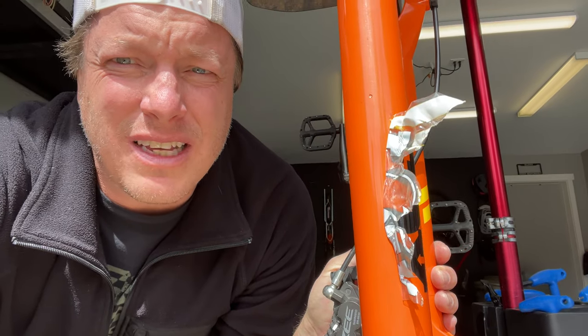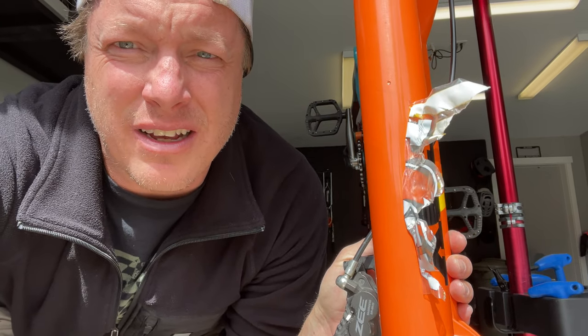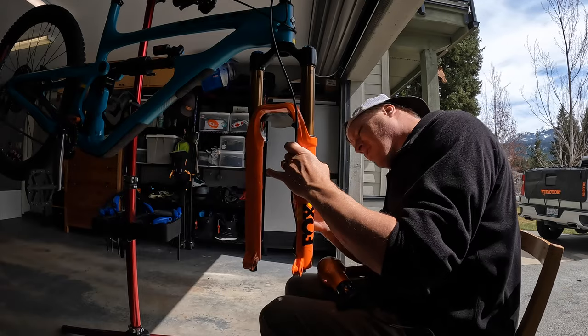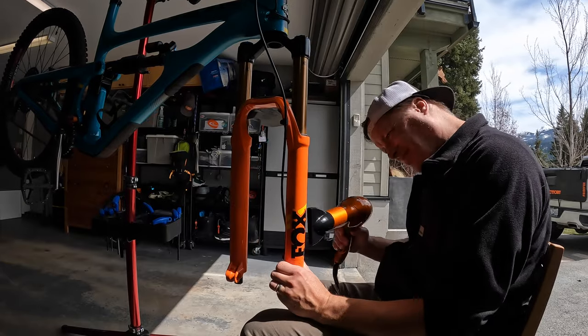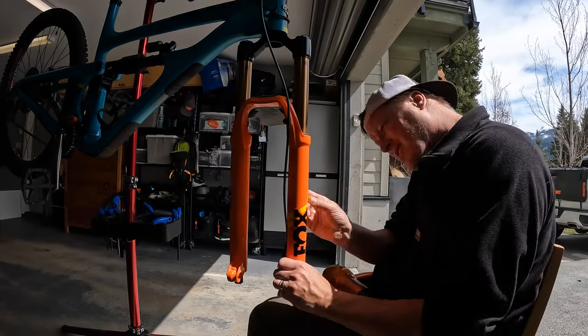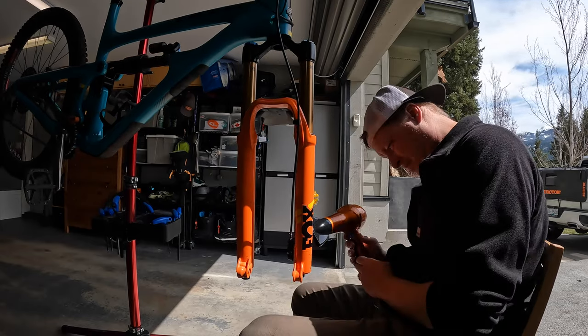Once you get it started it's really easy to follow along with the hairdryer and just pull as you heat. One sticker down. The heat is the key — using that hairdryer is key to getting them off without having little bits breaking off and scraping with your nail the whole time. You got to scrape to get it started, but just use the heat and pull slowly and it'll come off.